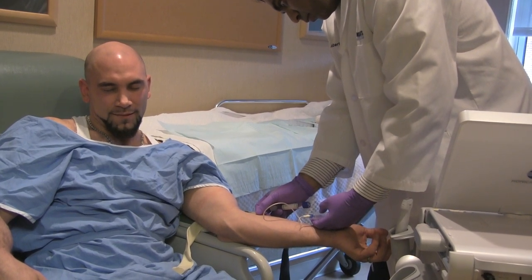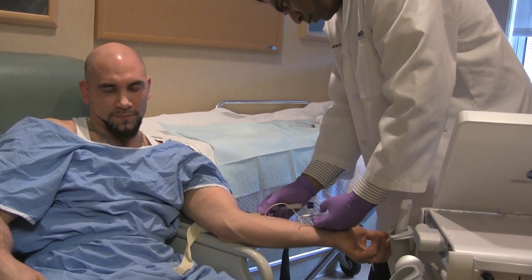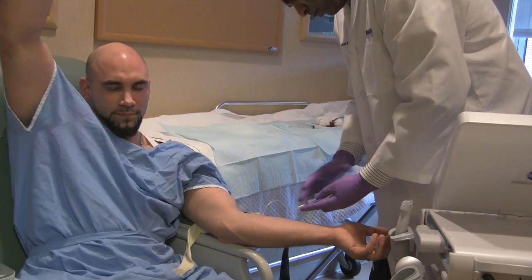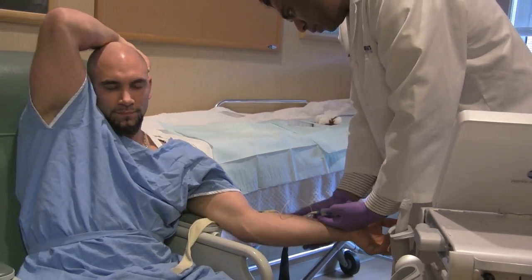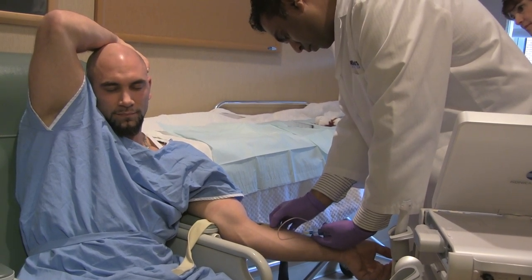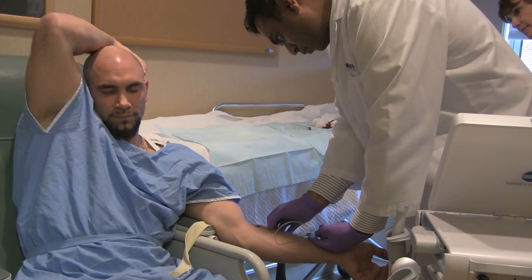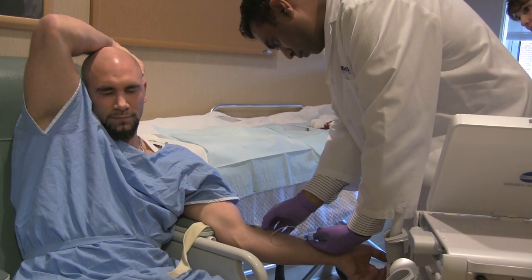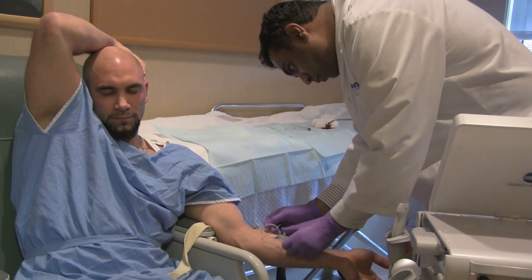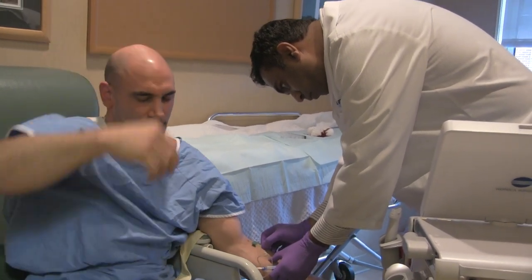What about time? Do they both last about the same amount of time? Well, it's dependent on the body's collagen that's being produced. You do need to do at least three sessions every four to six weeks. And then do it yearly, depending on your results. So if you get good results, you can just do three treatments once a year.